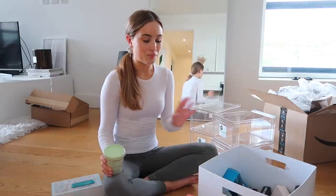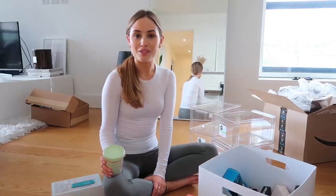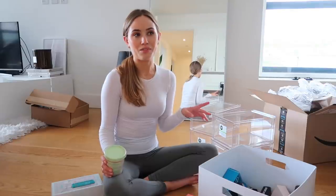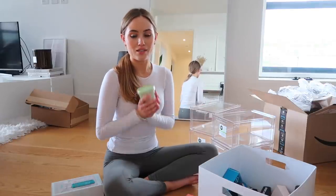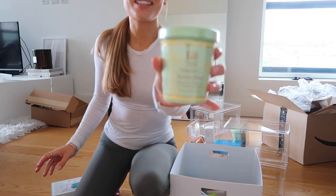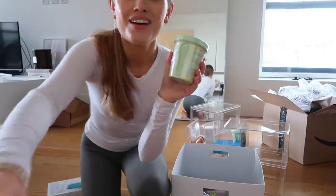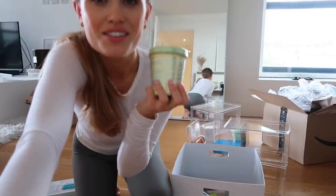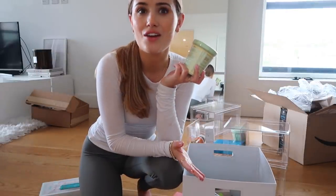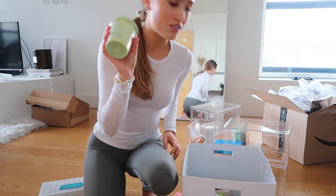I got four in total just to see if they were any good — I didn't want to spend lots of money on loads if they weren't. I think they're around £15 each. I'm definitely going to do another giveaway soon with beauty bits because no girl needs like 20 blushes — and I'm thinking about 20 blushes here! I do them on my Instagram sometimes on stories so keep your eyes peeled. How cute are these Pixie face masks — they're like ice cream tubs and come with a little spoon!